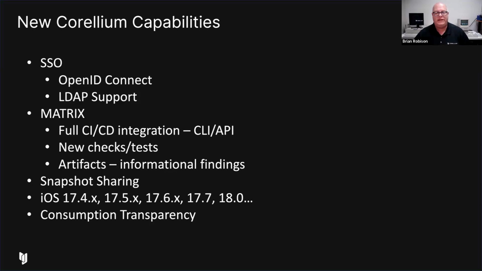Matrix continues to be a full court press from our engineering team. I am going to show you a quick update about where we are currently with Matrix. I'm going to give you a preview of the 6.6 release, which is going to be going out the door imminently and available for folks both on-prem as well as in the cloud. So some of the big highlights here is we have completed the CI/CD integration through our CLI with API.